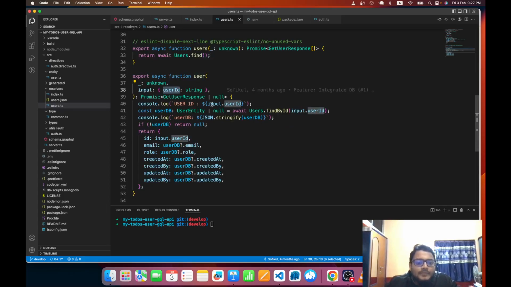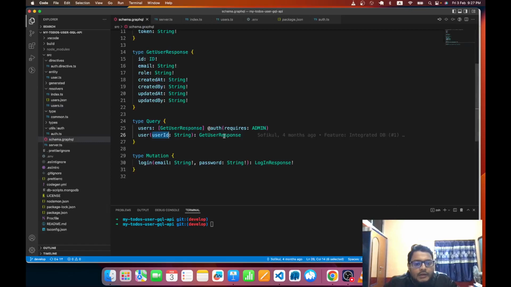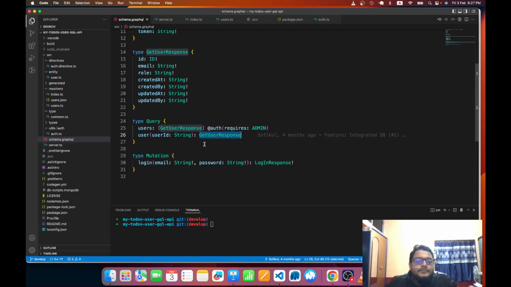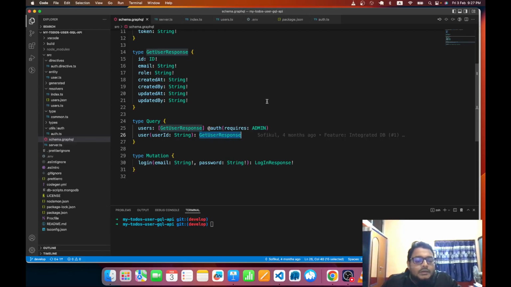Here, what we are doing, we are fetching all the data from a DB, and then we are returning the response, and the response type will be, as we discussed, get user response. That's it. And how will you tell that this is your resolver for this operation? We have to register these resolver functions to the server. Now we'll come to the point of how to create the server.